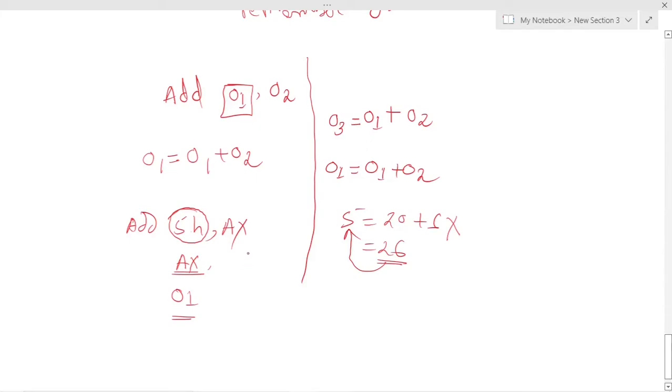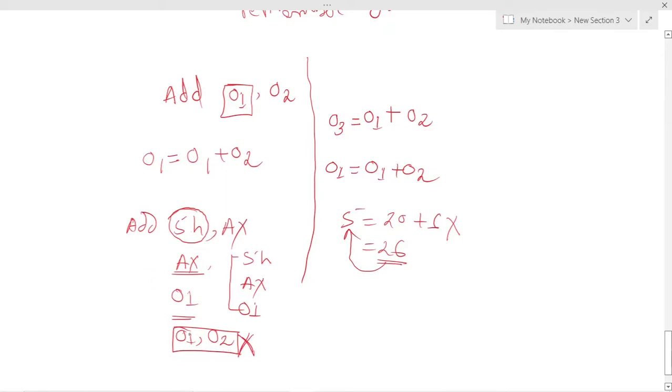So it could be immediate data like 5h or 6h, or it could be a register, or it could be the name of a variable. So this second operand could be any one of these things. Out of all these possible combinations, one thing is invalid. When the first operand is a variable, then the second operand cannot be a variable. Only this thing is not possible. Other than that, everything is possible.